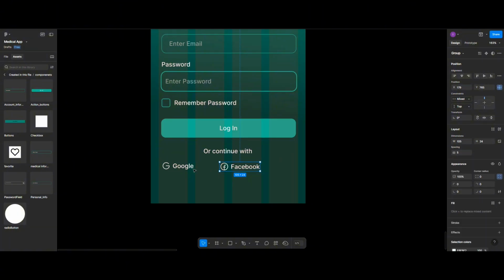Then Ctrl G. Select this, Ctrl G as well. Alright, so now we can select the two together, align them properly, then their spacing here, take it down to 14. Then we'll group them together and also put them into the center of the frame like this.